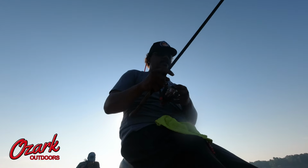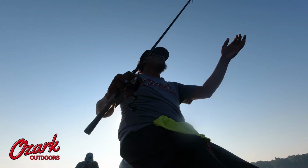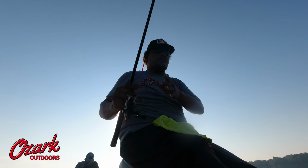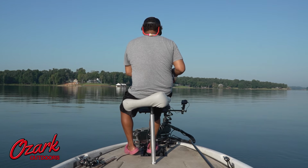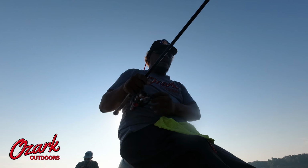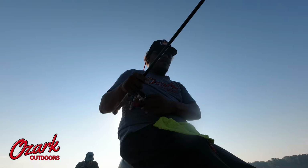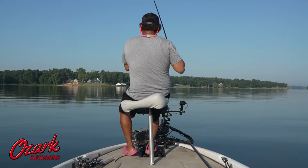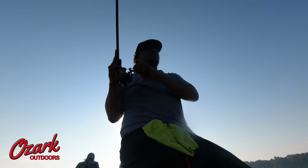Put it on 3 fish and none of them wanted to eat. All right. I think it was just all about presentation, which is a big thing when it comes to using forward-facing sonar. You can't just drop a jig down there and expect to get hit. You gotta present the bait the way they wanna eat it. And every fish is gonna be different.